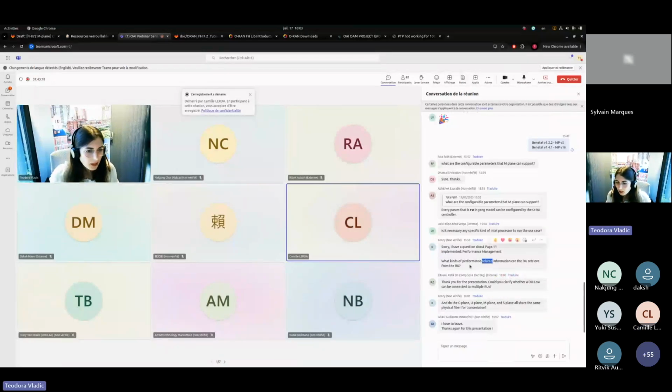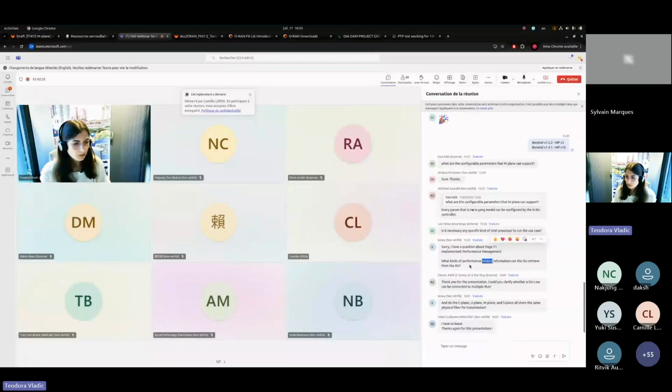All right. So regarding the question from Kenny, what kind of performance-related information can be retrieved from the RU? It is all what the RU supports, which is currently the received packets on the downlink, on time, early, corrupted probably.